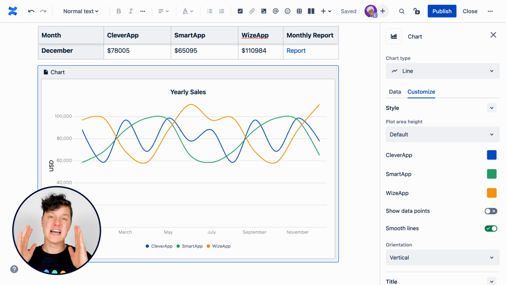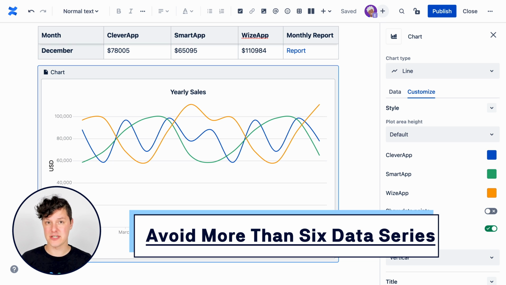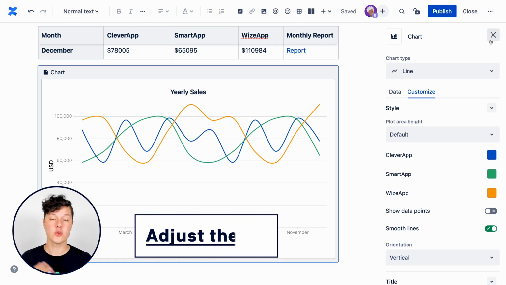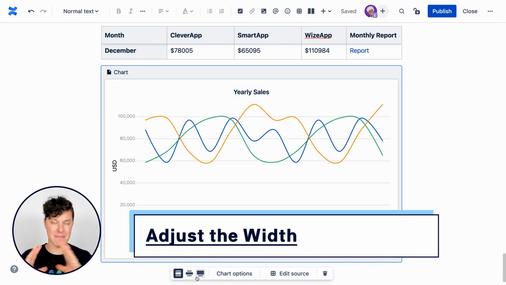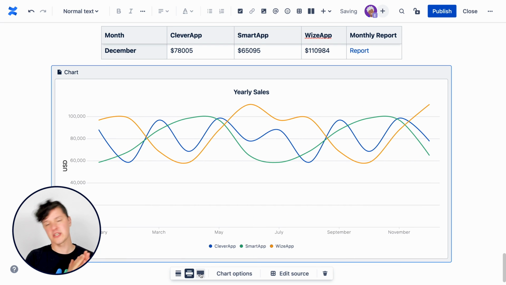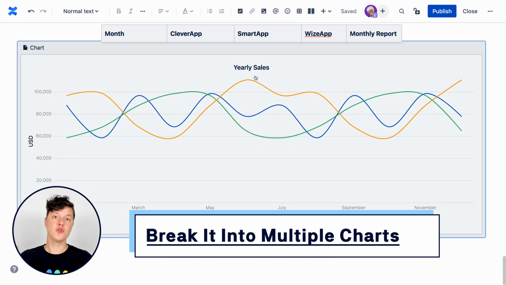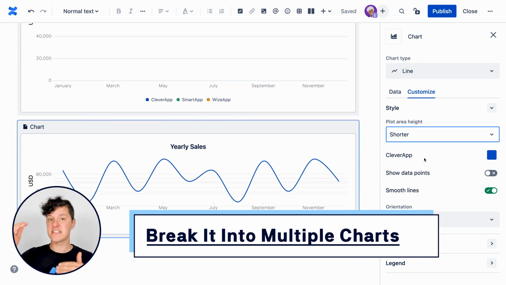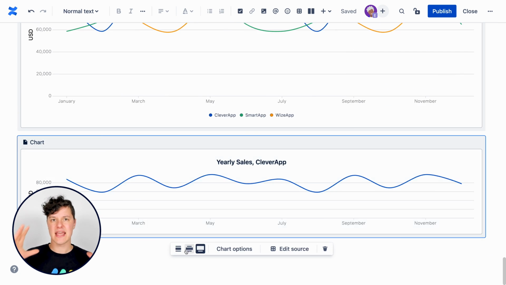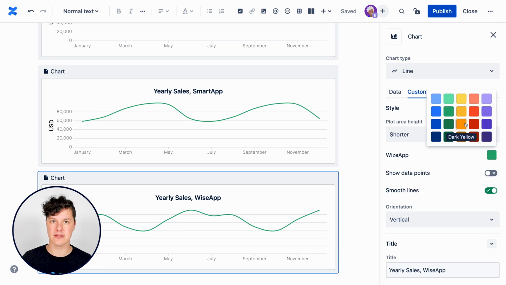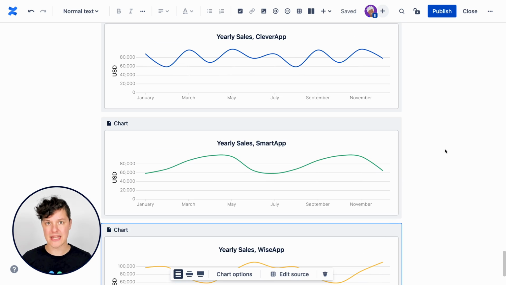And of course, there are best practices we can use for line charts. One of those being don't have more than 6 data series or 6 colored lines on the chart at one time. It will be impossible to read. In fact, 6 might be pushing it. You could also clarify it by actually making the chart wider, especially if you're looking at a very long period of time to evaluate your trend. Also, you could potentially break a busy chart into multiple charts if you don't really want to evaluate the relationships between the different trends and more just each trend individually.